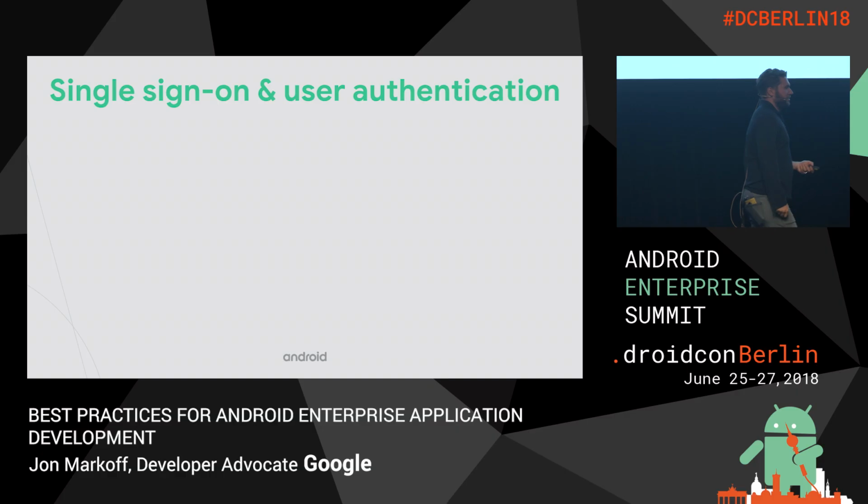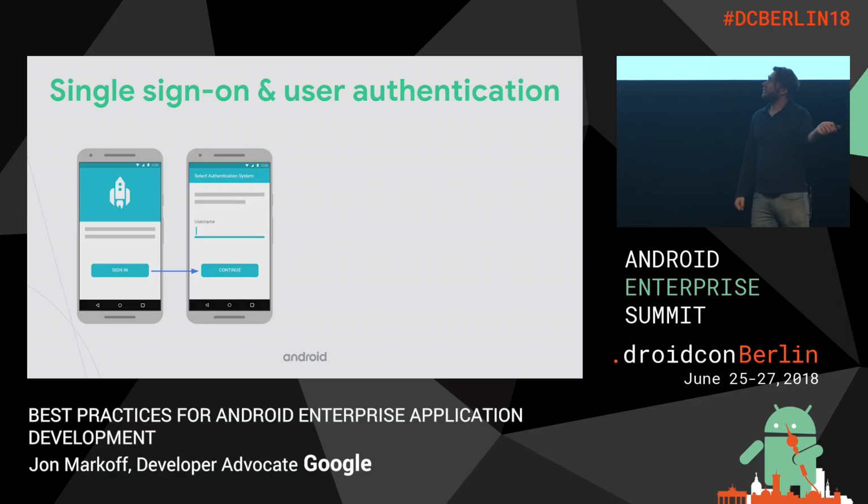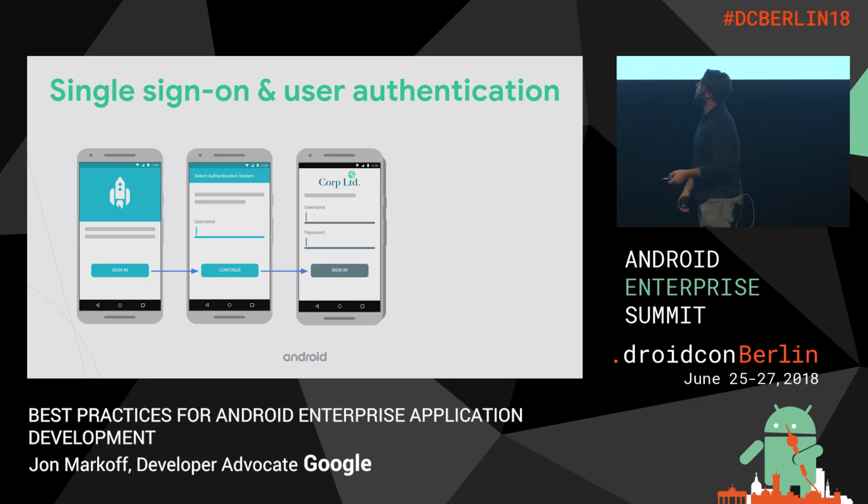So, single sign-on user authentication. On the web today, we're used to seeing something like this, right? When you use Gmail, Drive, Docs, any of the Google services out there, you log in once and it just works all over the place. You don't have to think about how to do this because the web's already there, it's already done, it's all using OAuth.